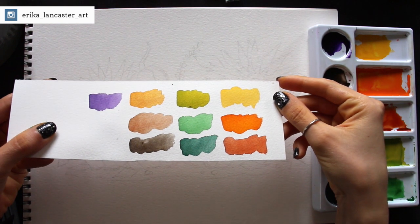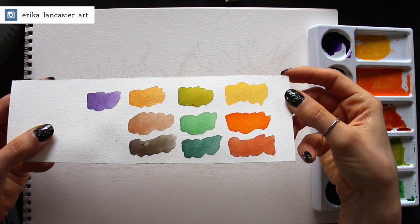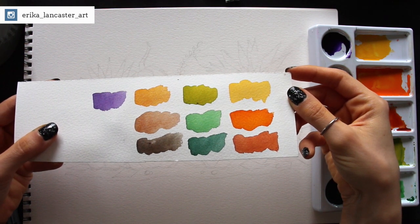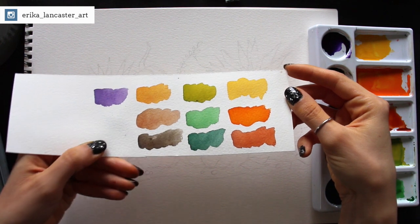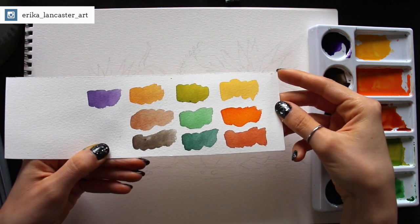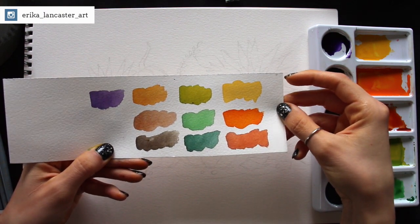And again, just like I mentioned in the beginning of this video, I like really limiting the amount of colors that I'm going to be using, and by doing this repetition, you probably notice that I repeated different colors in my different color mixtures. I know that everything is going to look well integrated and very cohesive at the end.